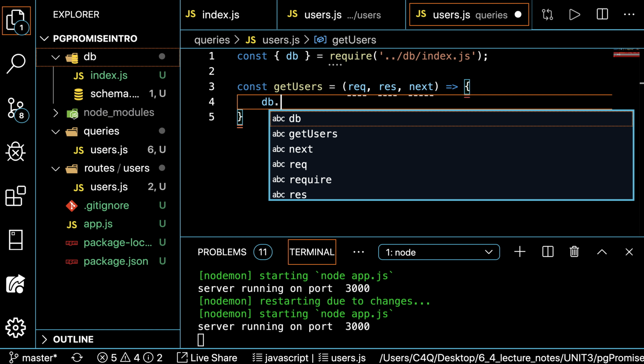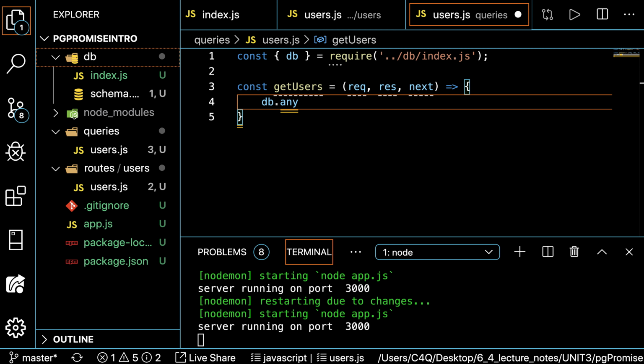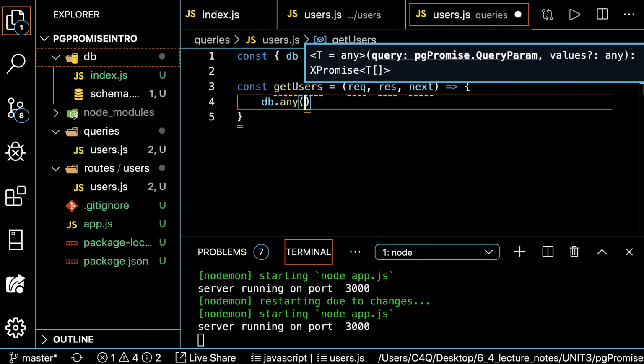So I'm going to go ahead and say .any because I don't know how many users I have in the database and I want all of them. And I'm going to invoke this. Maybe you were just creating a new user and you didn't want anything back or something. I'm not sure. I don't really use none very much. I use any and one usually. Some of the material has you using none at one point, but I don't remember which.